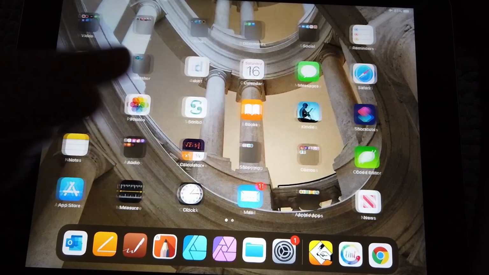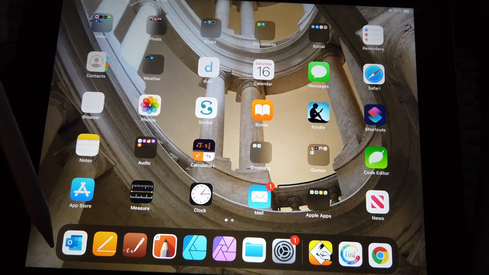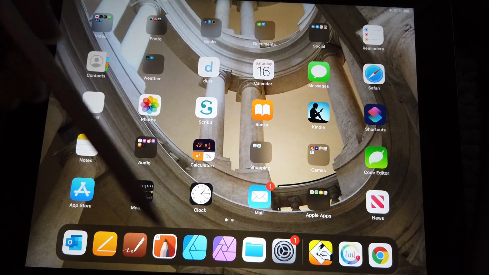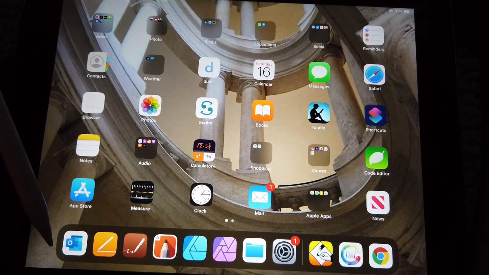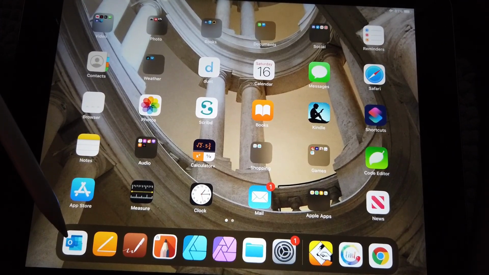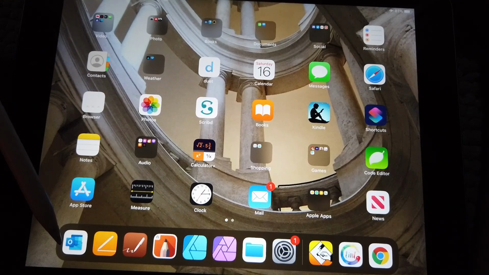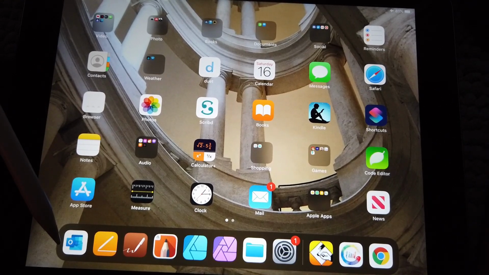So that completes most of these apps. These apps down here are here for a reason, and that's because I use them pretty extensively. This is my work email. This has been really useful now that I'm working from home. This is now my primary interface for using email. Alerts pop up and let me know there's an email.